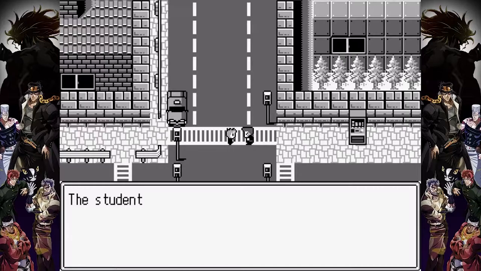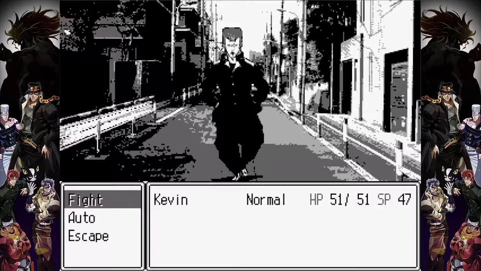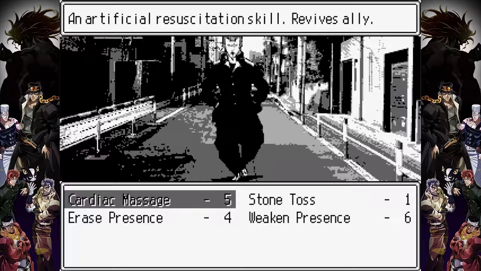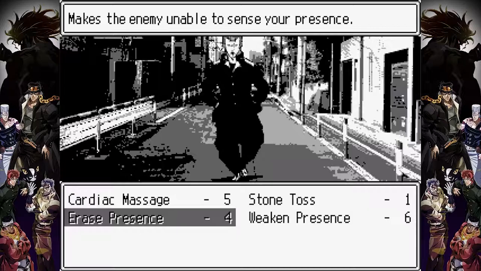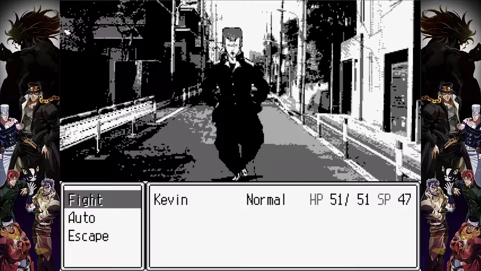Hey, how's it going? This isn't gonna end well for you, I'm afraid. Skills. Artificial resurrection skill. Revives an ally. Oh, wait, I can already resurrect people. Raise presence makes the enemy unable to sense your presence. Make presence weaker to distract enemies. Stone toss. I'm gonna become invisible. I'll just kill you then. Ow.